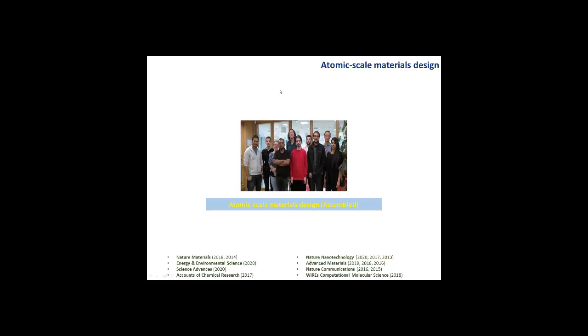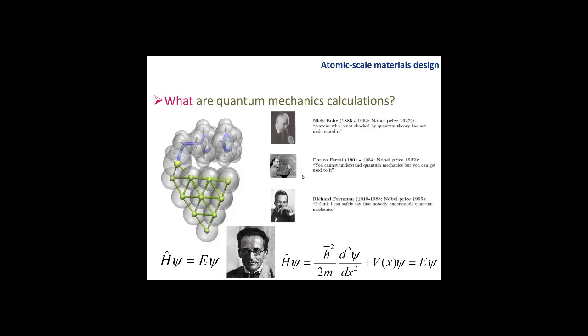Within my group, this is a recent photo of our smiling faces, and there's around 10 of us. We do both quantum mechanics and classical mechanics. We also all invade each other's projects, and together it's very powerful actually. We're all good at different things, and we combine them, and then we can come up with new science stuff. So the quantum mechanics calculations are the hard calculations.